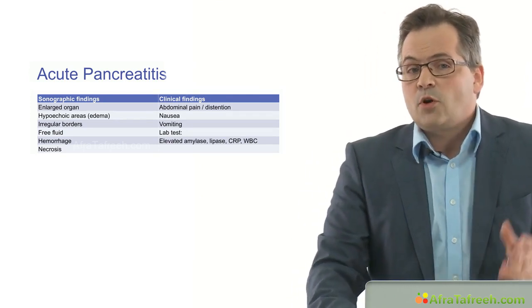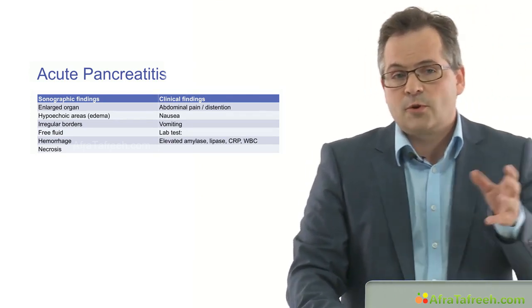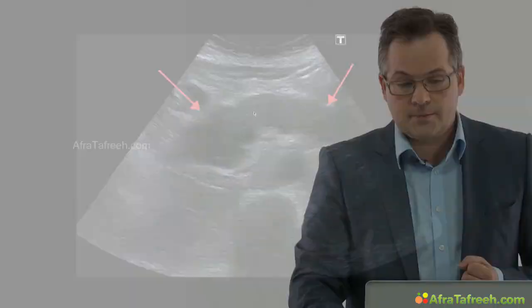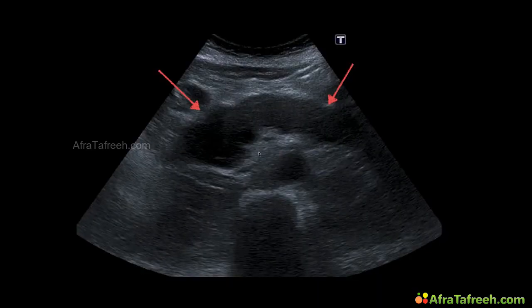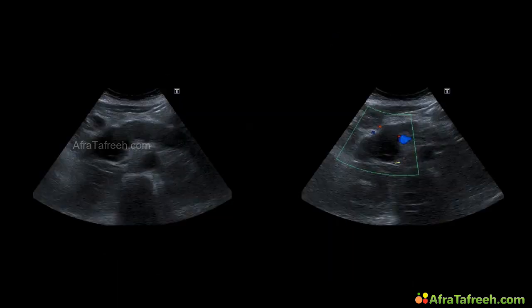Sometimes we will detect small sections when dealing with a focal inflammation, or like in the next case, nearly the whole organ is swollen and hypoechoic. So we see a swollen, enlarged organ over here with a quite hypoechoic parenchyma. The borders are not very distinct, so we have all the criteria for an acute inflammation of the pancreas: enlarged organ, very irregular borders, and a hypoechogenicity of the parenchyma.